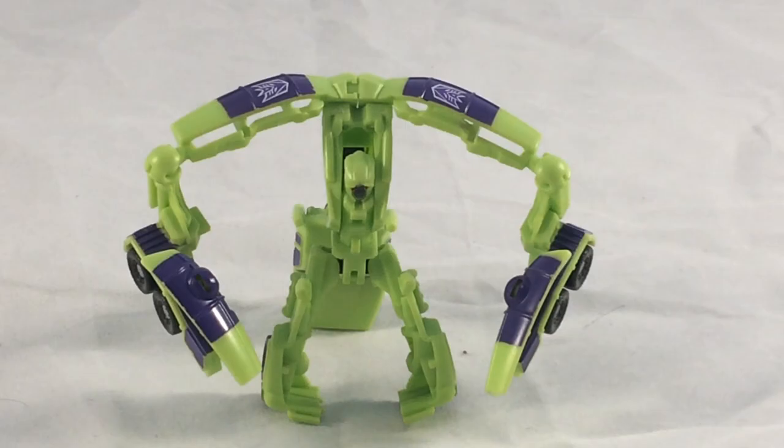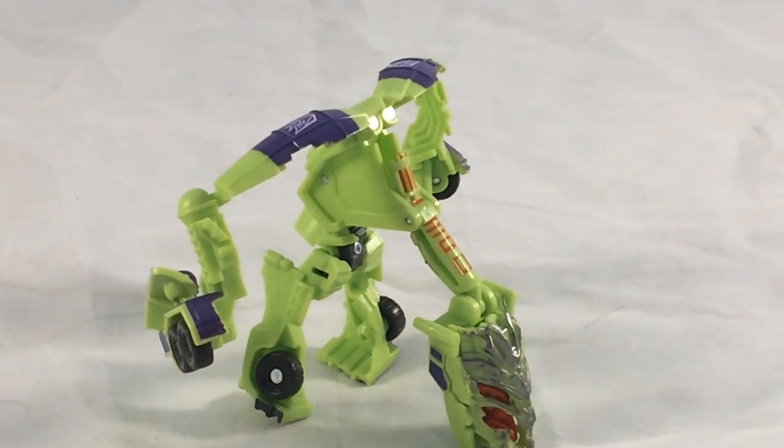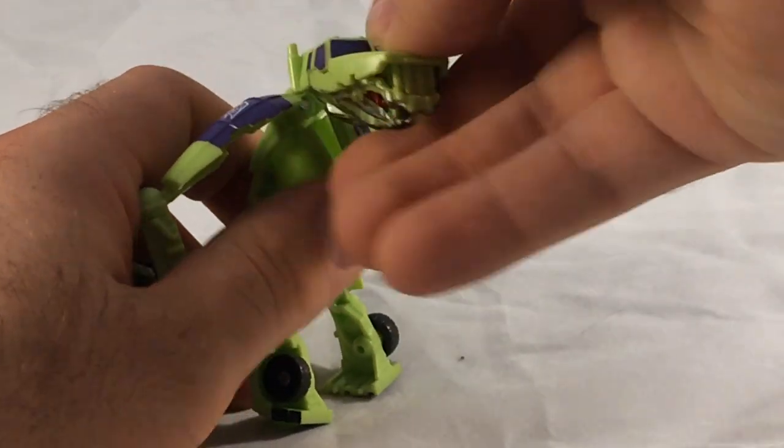And that leaves Mixmaster. Pitiful, pitiful Mixmaster. He's not as pitiful as Hightower, especially given how complicated his movie design is, but they really have made some sacrifices here. Now, I don't mind the combined face being used as a tripod leg, and if it's getting in the way, it's fully possible to store it at the back in a slightly more cohesive manner.